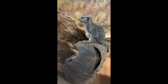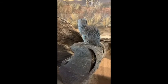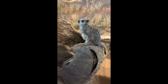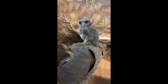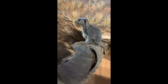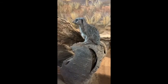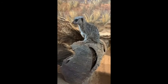In the wild, there are limited resources, so if somebody gets sick, sometimes they will kick them out of the group. There's no sense trying to feed a sick animal that can barely move itself when you don't have hardly any resources. I forget what zoo that was, but we had two groups of meerkats because we had an older male that got sick, and then the younger girls kicked him out of the group. So sometimes you're able to keep one or two together, and then the rest of the group. It's hard because these guys are stuck in this exhibit. We're not allowed to move them anyplace else without permission.